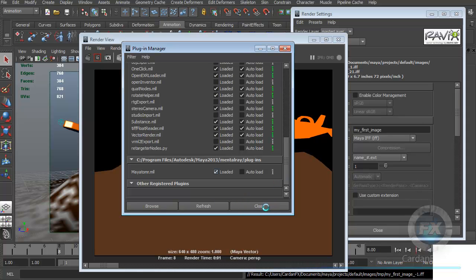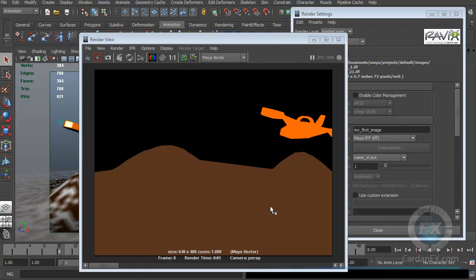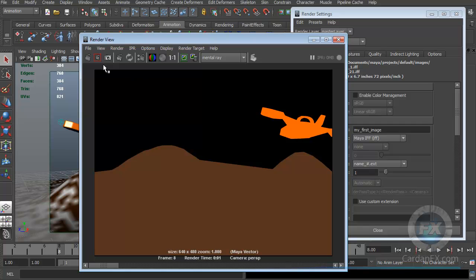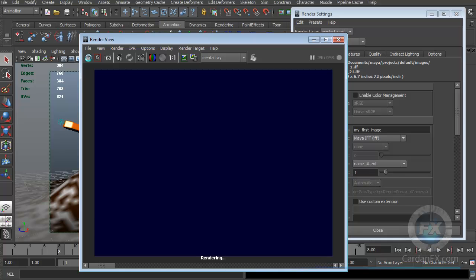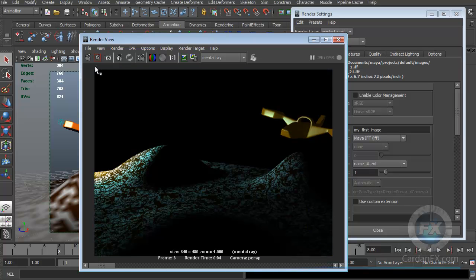So I'm just going to close this window, and now I have mental ray here, and I'm going to save this one, and click right here, and there we go. It's another version.